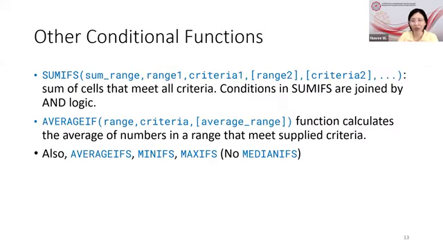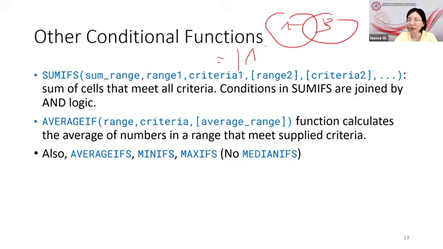SUMIFS, so more than one condition. And if we have more than one condition, the logic to join them is AND, only AND. It cannot be OR, right? So if you need OR, you need to do something else. For example, you may have to apply discrete mathematics: if I want A union B, and there is overlap, that means it is number of A plus number of B minus A intersect B, right? You need to apply the theory that you have known before in order to do OR correctly.